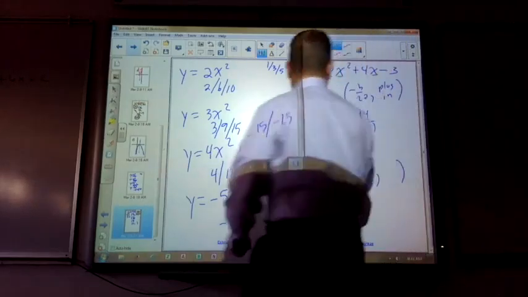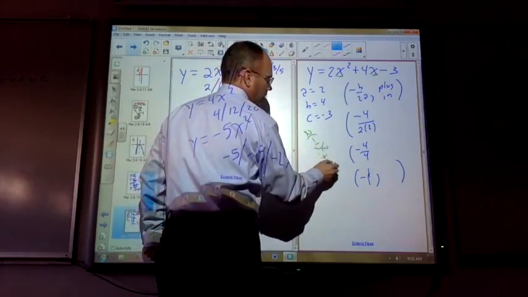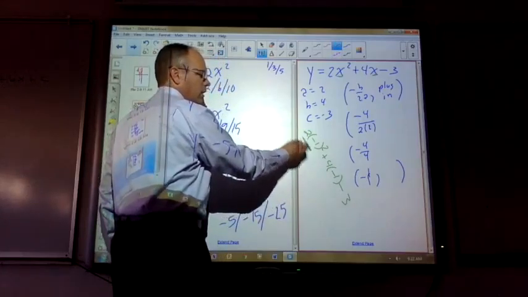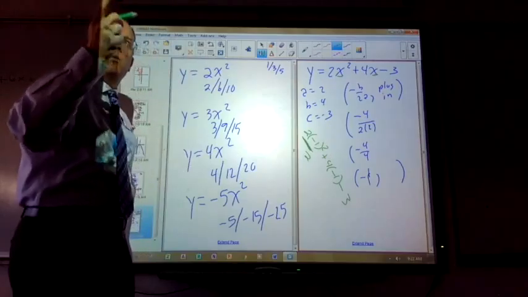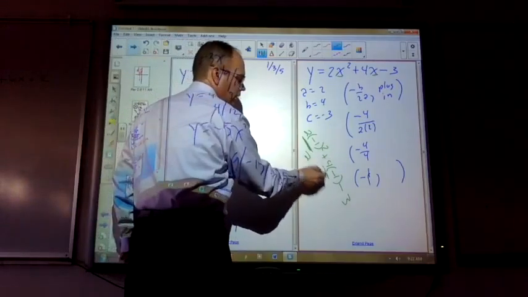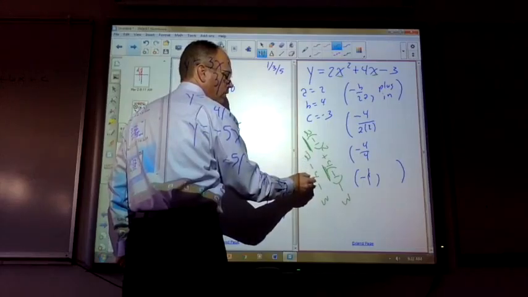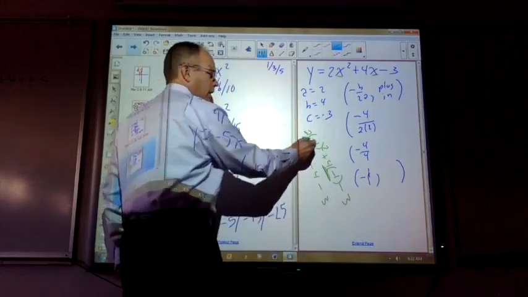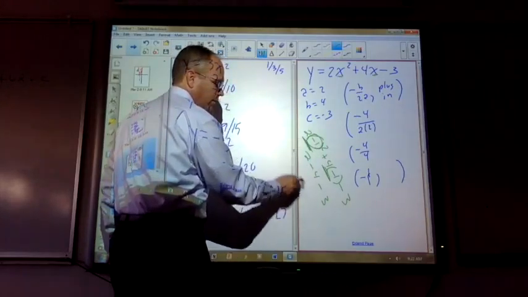So I'm going to do this kind of sideways. 2 times -1 squared plus 4 times -1 minus 3. What is this answer? 2. Just 2. -1 squared is 1. 1 times 2 is 2. What's this answer? -4 minus 3. So 2 minus 4 is -2. Minus 3 is... Wait, don't we square it? We already did. That gave us +1. Oh, yeah. -5.